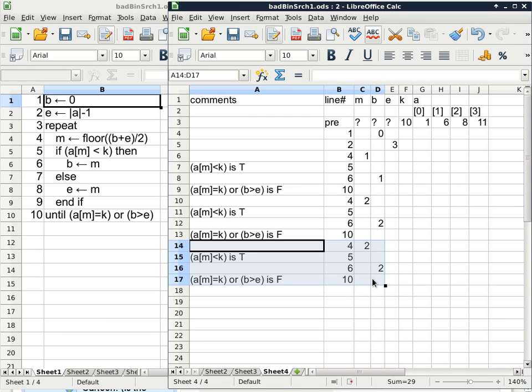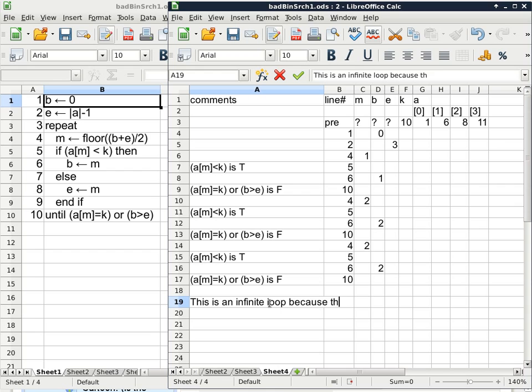All right. Are there any questions about this program? So at this point, I can make a conclusion and say, this is an infinite loop because nothing got changed in the last two iterations. That's good enough as an explanation. Okay. Any questions about the third test case for this particular algorithm? No questions? This is all good? Okay.